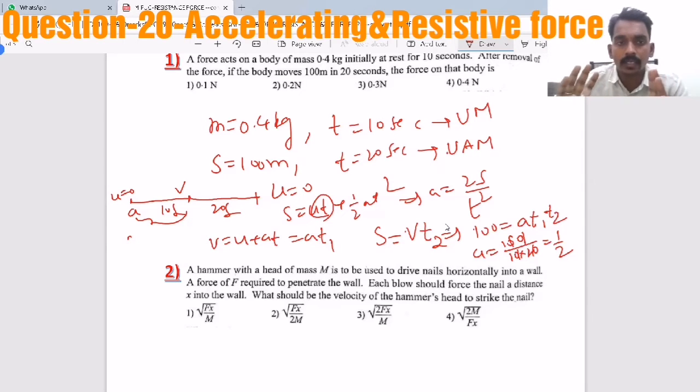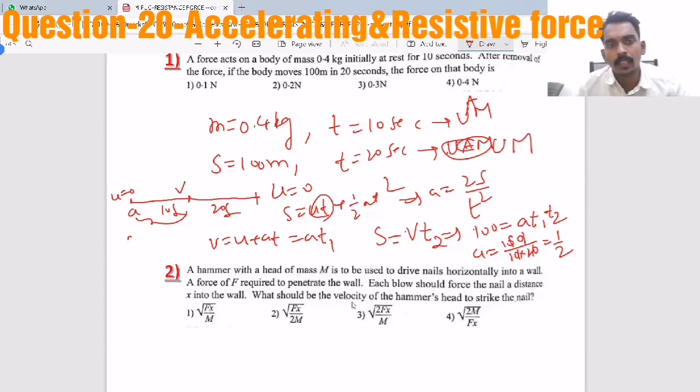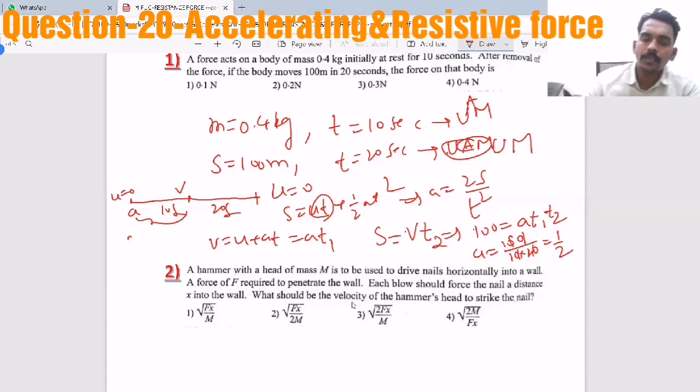Here the question is not direct. They combined both motions. First it traveled with an acceleration, so that this is uniformly accelerated motion. Oh, sorry, here also I mentioned it wrong. This is uniformly accelerated motion and this is uniform motion. For the first 10 seconds, it traveled with constant acceleration because we applied some force, so it is uniformly accelerated motion and you can apply the equations of motion. Then we remove the force, that means it will continue to move with the same velocity.